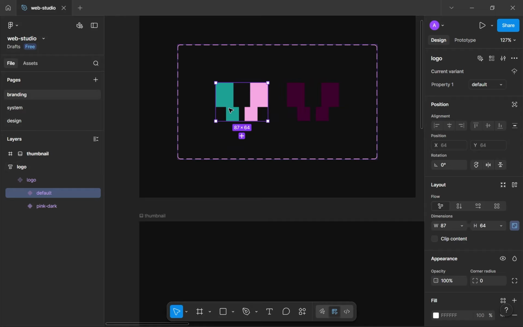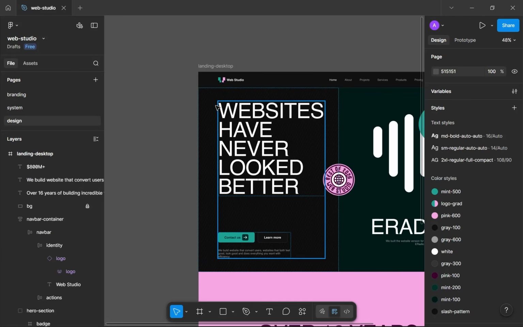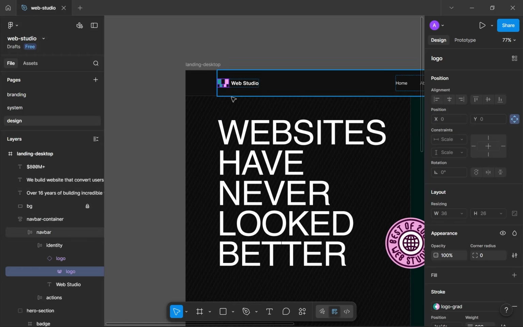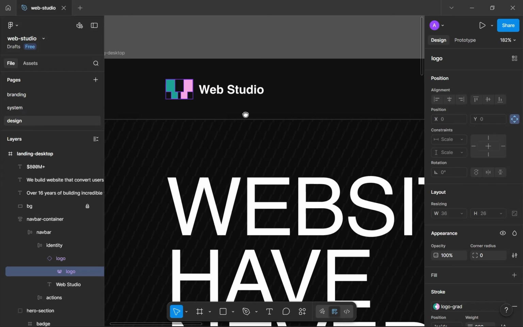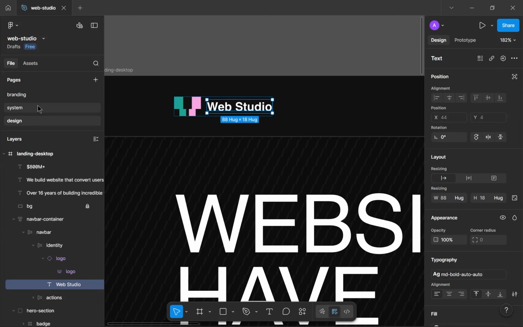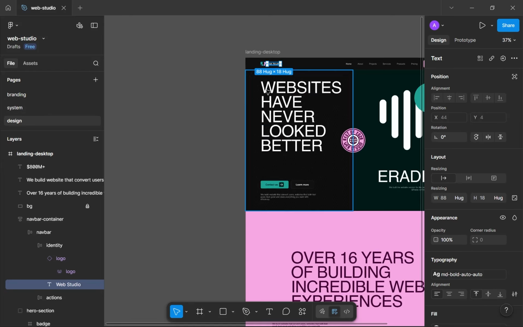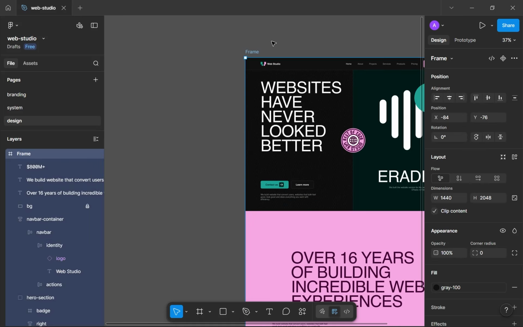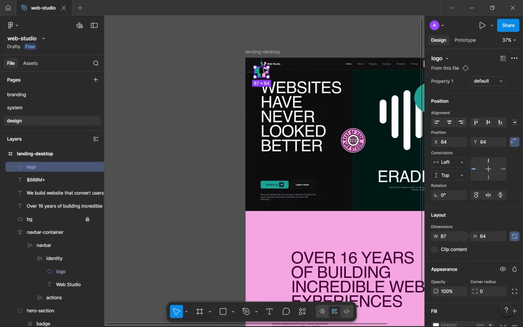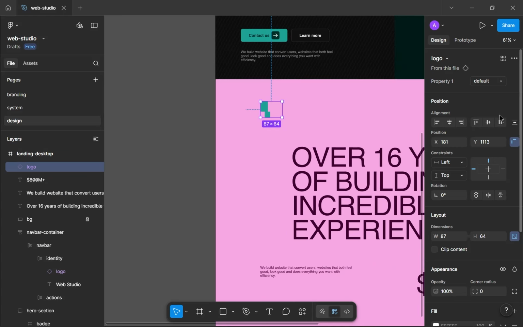Let's copy the logo. Let's go back to design system, and let's Control Shift R here. Oh, okay, no problem. We are using a different one for that. Anyway, we're just gonna paste our logo here and change it from default to the pink dark.